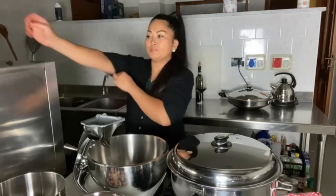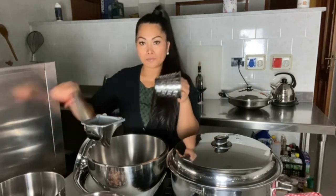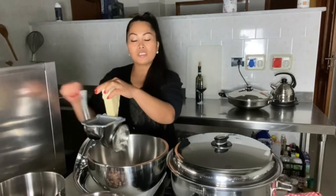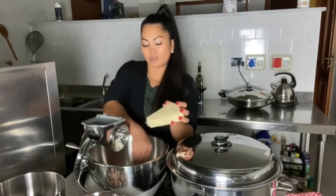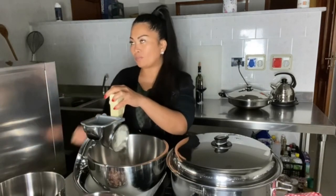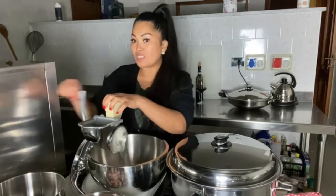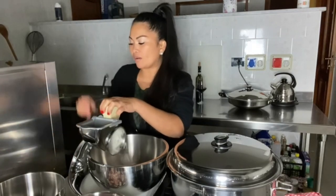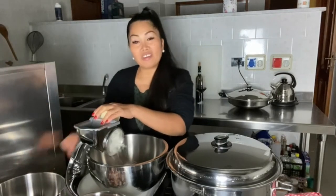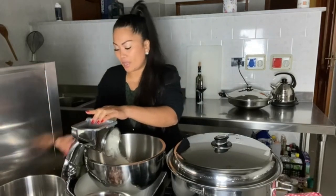I will grate my cheese. We have to grate a lot of cheese. This is pecorino cheese. So I have to taste, guys. Delicious, very delicious, very tasty. That's why I prefer pecorino to parmigiano, guys.